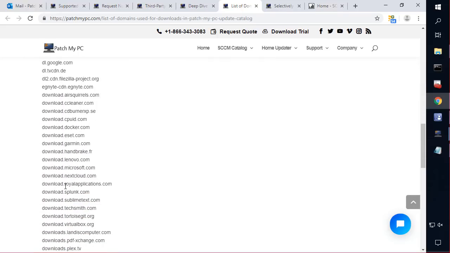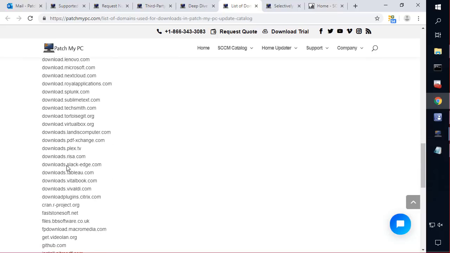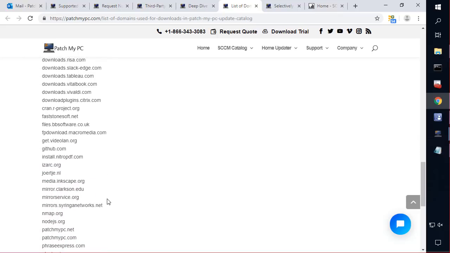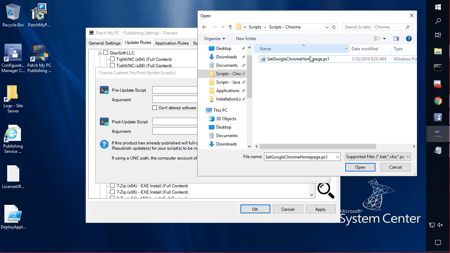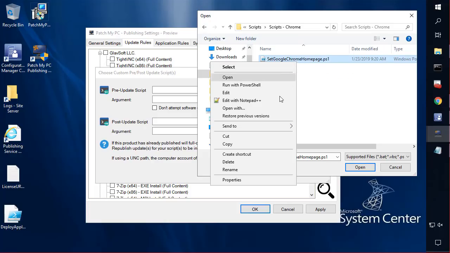So for EULA reasons, we generally cannot host or redistribute binaries for actual update installers. So you would need to enable and whitelist different domains that would be used for official product downloads from their site. So there's no way that we can get around that. We can't just go download binaries, host them, and say, hey, unless that's okay for certain products, right? So there would be a list of domains that you would have to whitelist.